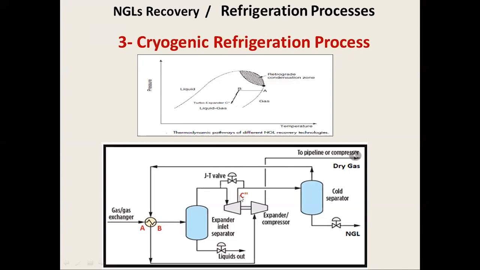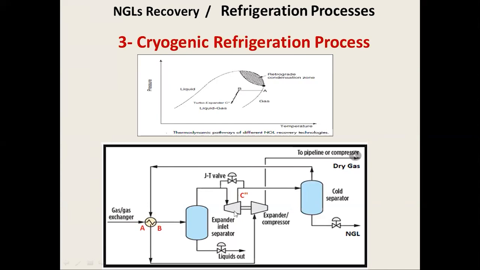What happens to the gas at the turbo expander? The gas has pressure, whatever it is, but it should be high enough to push the blades of the turbine. As this turbine moves, the energy in the pressure of the gas is lost to move the rotor of the turbine. We are converting the pressure energy of the gas into kinetic energy and also mechanical energy in moving the rotor on which this turbine is mounted.